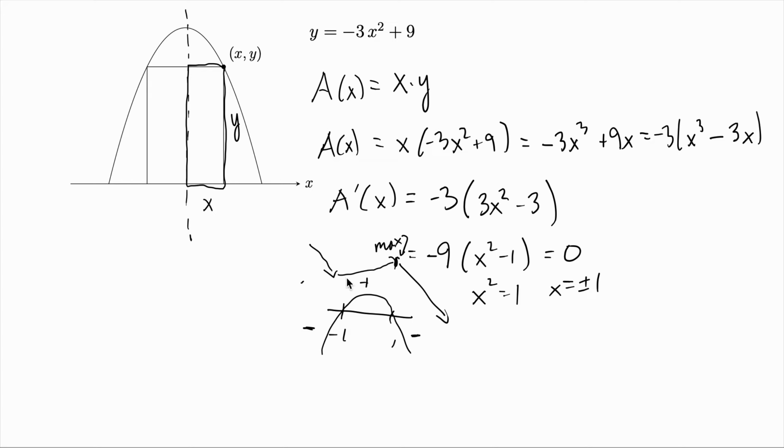And truly, this will represent kind of a similar maximum, but negatively, because the x-coordinate will be negative, like a negative x-coordinate times the y. So there should be some symmetry, but we're interested to know what this right corner point is anyway. So really, we'll just be interested in this one. It looks like this gives us a maximum area right there when x is equal to 1. When x is 1, you can throw it into y, and notice that you end up getting 9 minus 3, which is 6. So the point is (1, 6). That would give you a maximum area right there.